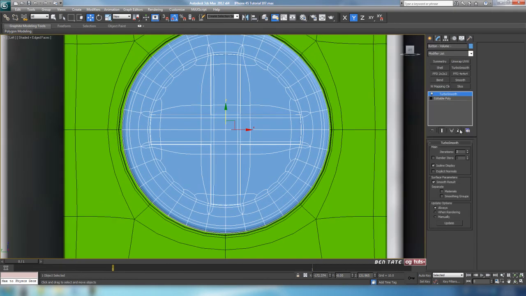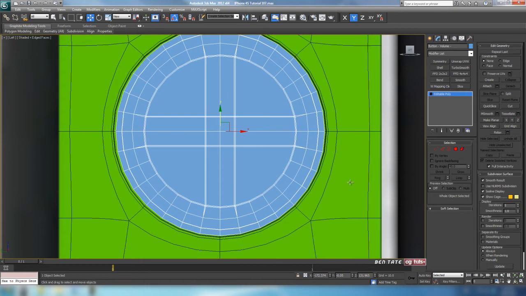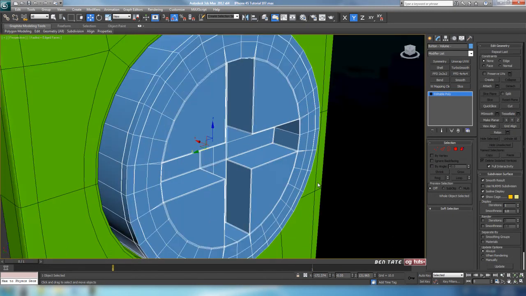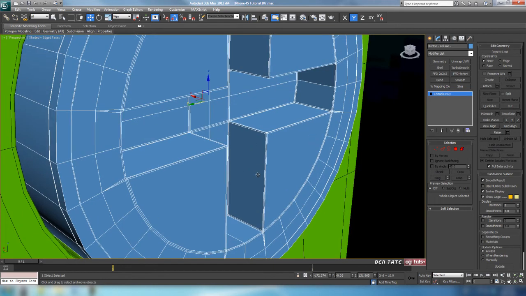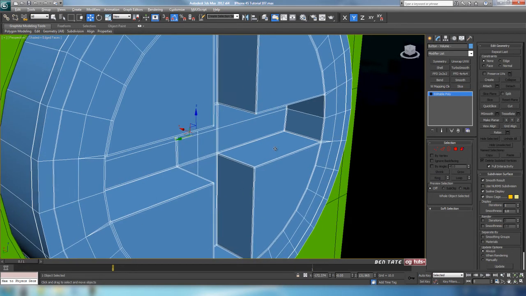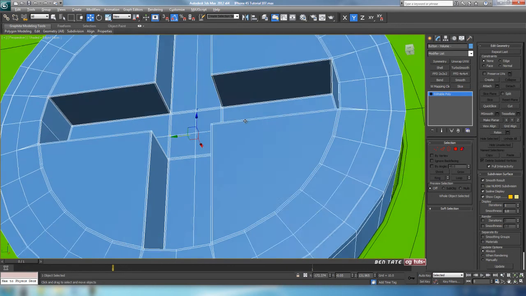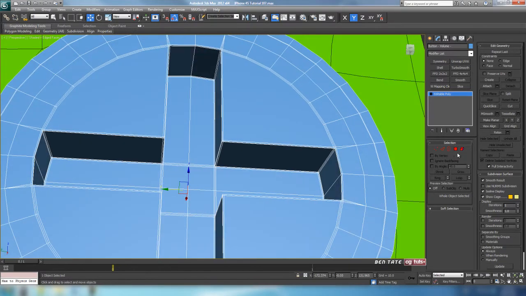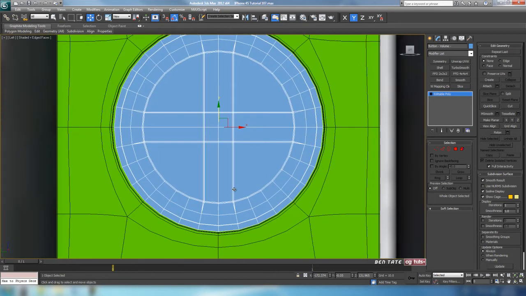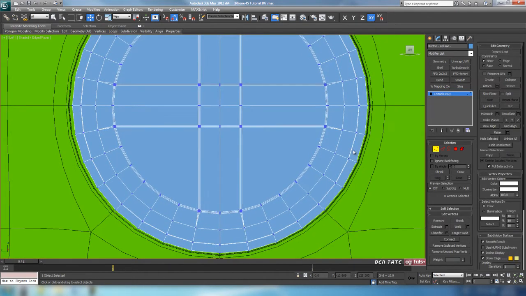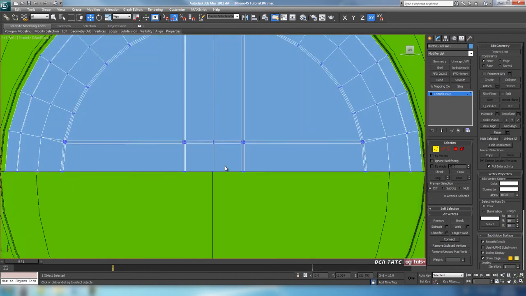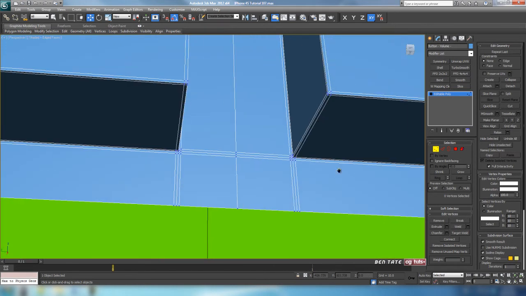And let's dump that turbo smooth off. Let's delete it. And now we're just going to need to clean this up a bit. Alright, so we obviously need to get rid of this piece here as well as this top part. Okay, so let's maybe just do half of this at a time. Alright, so let's go to vertex and we'll delete the entire bottom half. Alright, may as well only do this once.